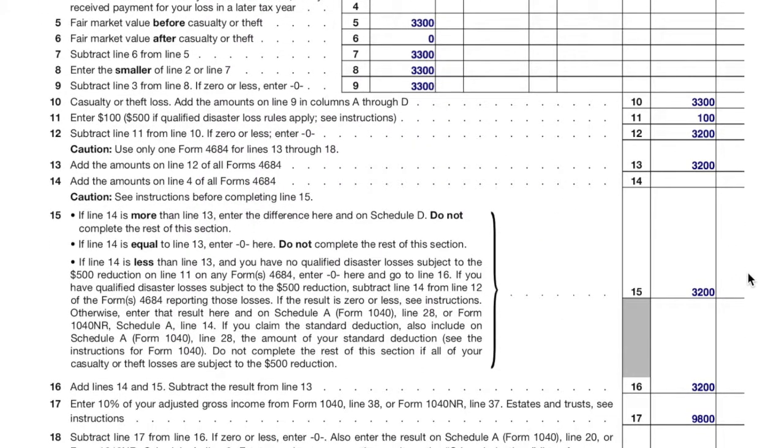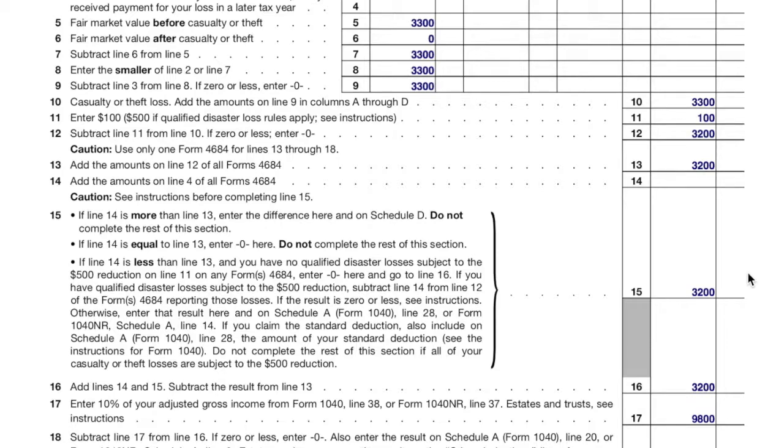And then we just work with that $3,200. We scroll down a little bit, and then we end up on line 17 taking 10% of the taxpayer's adjusted gross income. You may remember from the Harry and Jenny Potter problem that their adjusted gross income was $98,000. And so we bring over 10% of that, which is $9,800, and then we would get the amount that is in excess of $9,800. Well, $3,200 is less than $9,800, so we get 0. This 10% floor works a lot like the medical expense deduction, where depending upon the year, you may have a 7.5% or a 10% floor, and you're looking to deduct the amount that's in excess.